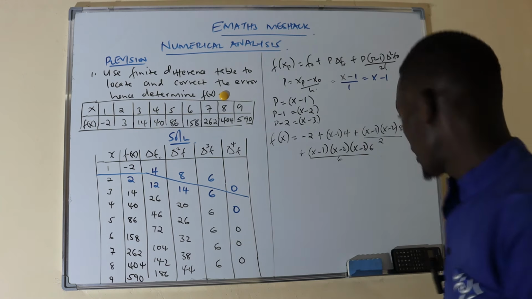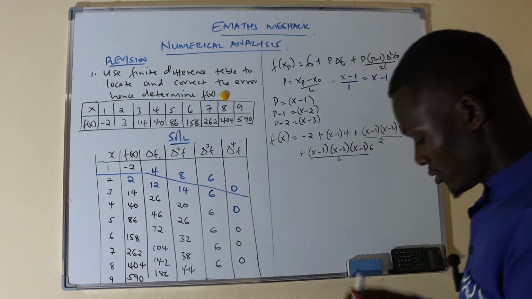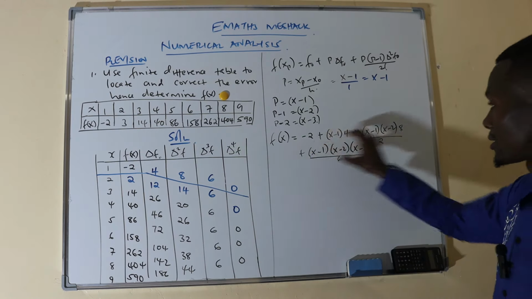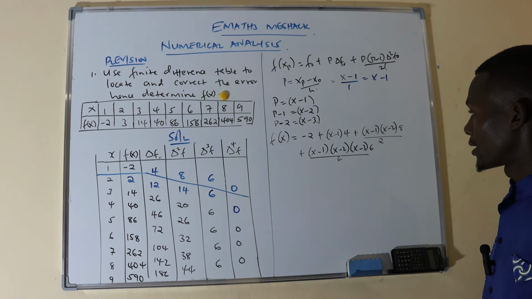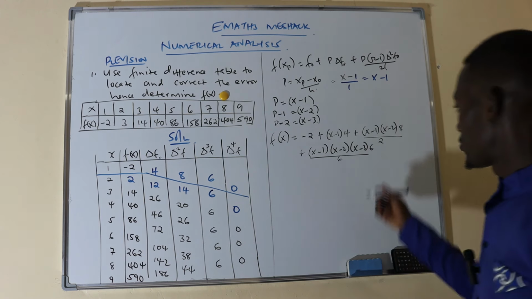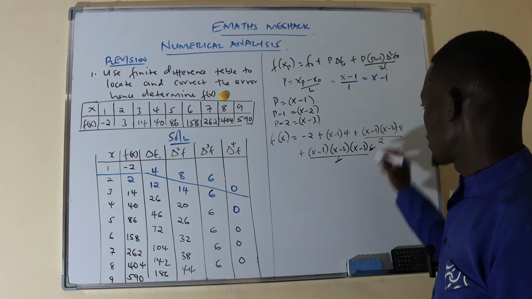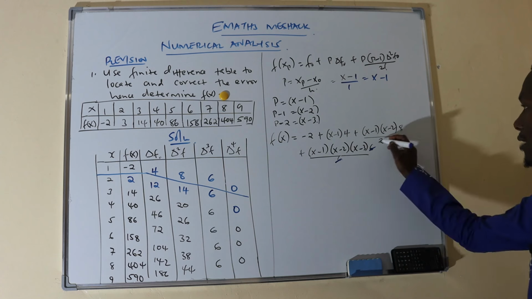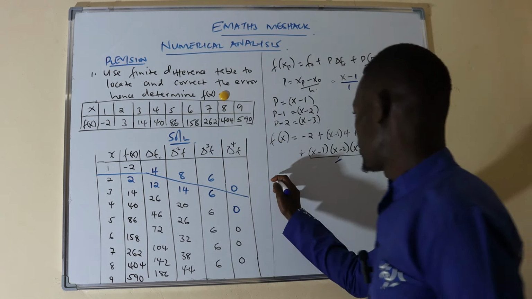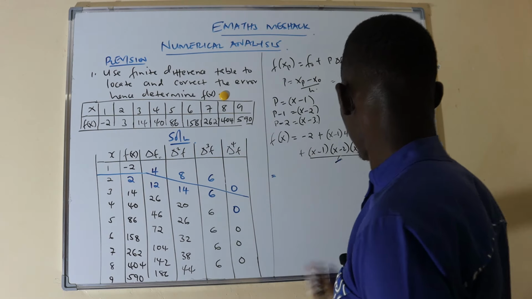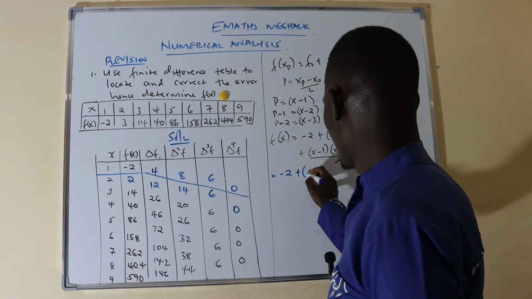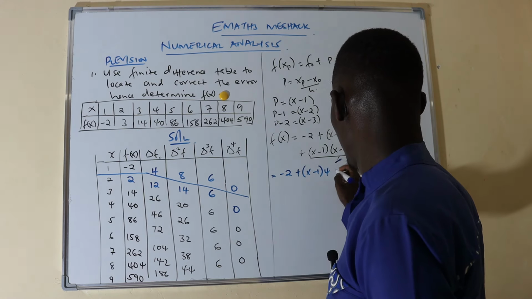So we have that. This will be the expansion. Sorry, we have a short board, but basically you can just see the sequence of how that is arranged. Now we can simplify our function. First of all, we can cancel out the constants. We have a 6 and a 6 there, a 2 and a 4. So we shall have negative 2 plus x minus 1 times 4, then plus.